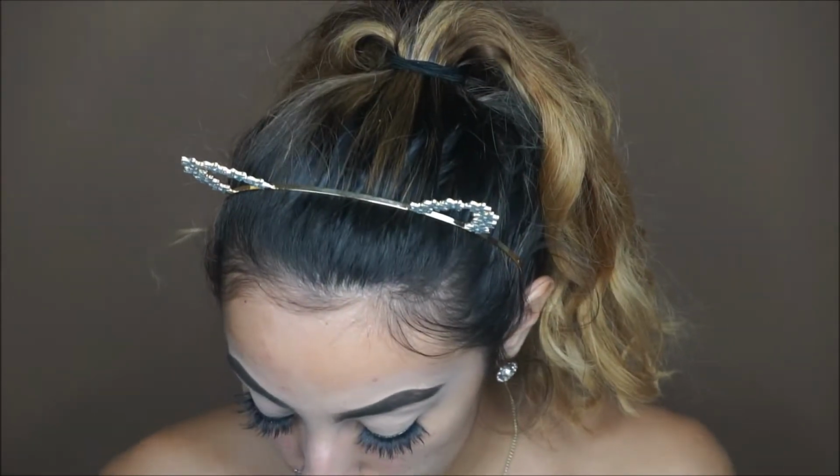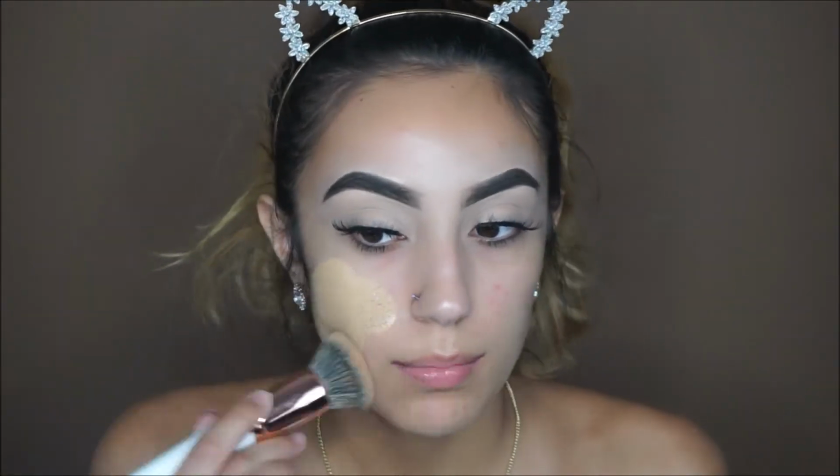First, I'm going to use a brush. The brush I'm using is the Makeup Shack T40 brush. It's a really dense kabuki brush. I'm going to start dotting this on my face. I color matched this shade, and I got it because she said it oxidizes, so it's supposed to get a little darker as it sits on my face. But for me, I feel like this is a little too light for my skin right now, but we'll see how it oxidizes.